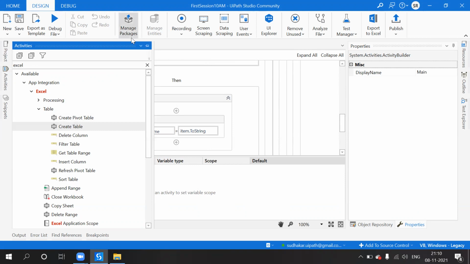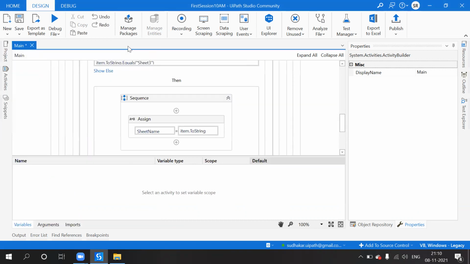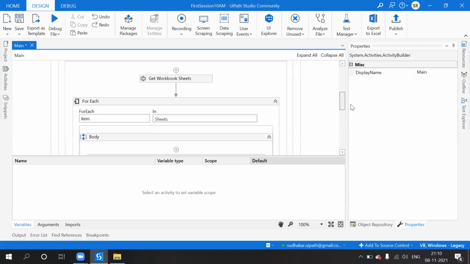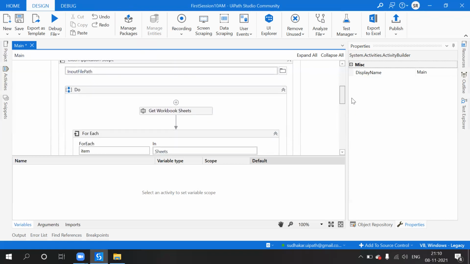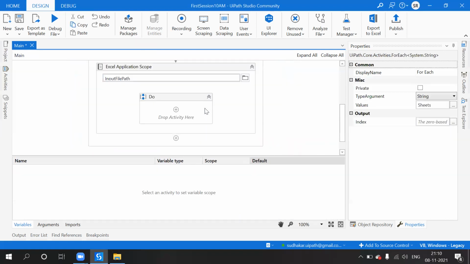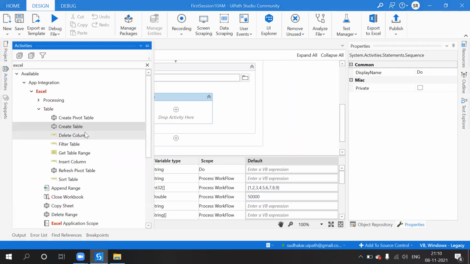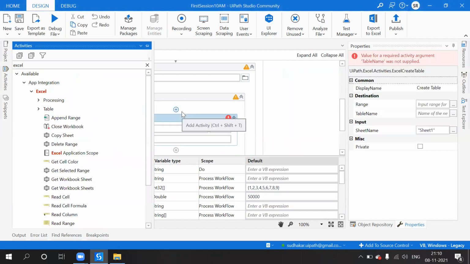Before that we'll see one more. So we don't want to do it for each and everything. Okay, now create table.